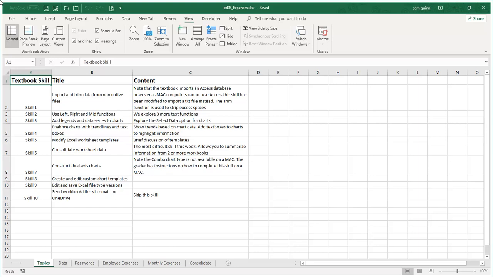All right. So I have changed this instruction from what's in the textbook. The textbook has you downloading an Access database. The problem with this is that if you're running a Mac, the Mac doesn't recognize Access, so it won't work. If you need to download Access, you can read through the textbook on it. But for our purposes, just to make sure that we're consistent with everybody running the same samples, we're going to use the text files instead.